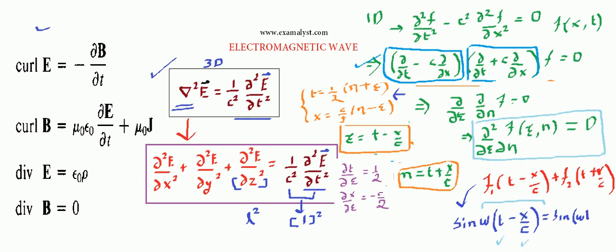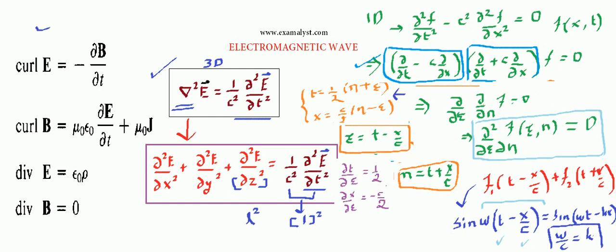Okay, so where do I get my k? That k comes from the omega and the c part. So you can easily tell that omega divided by c is equal to k. This is a very simple expression that you already know. So if you have this omega and this k, then you can find the velocity of a wave. So this is the importance of this thing.